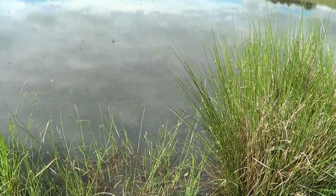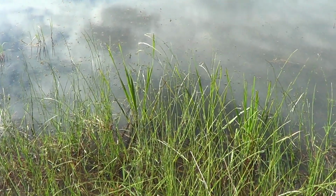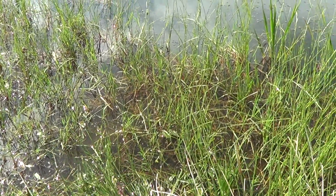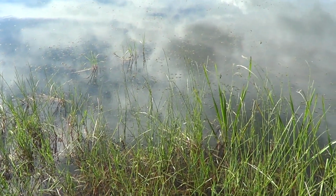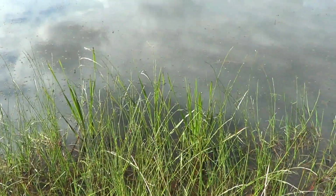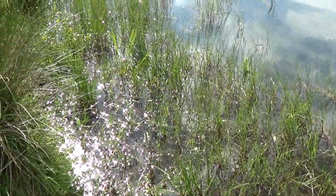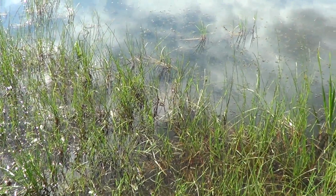It's not very deep, actually. When you get in the middle of it, but it's not even a foot deep on the edges. All of the birds' nests, like the coots and the water hens, are just around the edges, and the grebe. The grebes are normally easy to spot. They'll be floating. They make a floating nest, and I still haven't seen one, even though the birds were here.